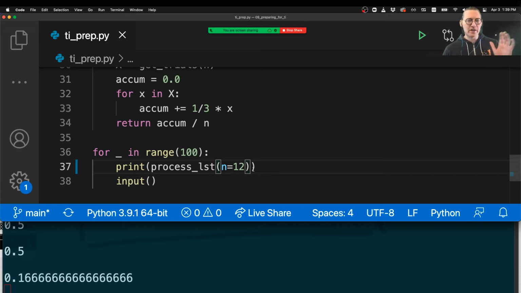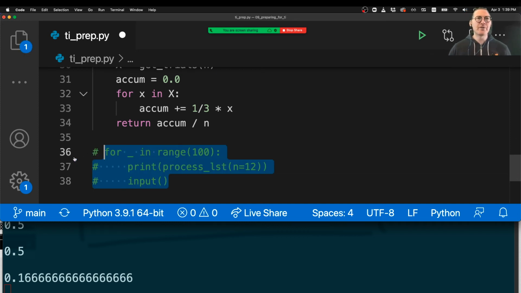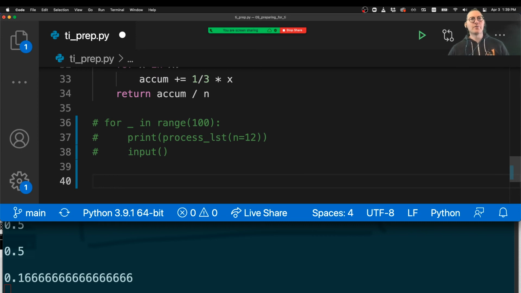Okay. Now, let's say we want to fix this at n is 12. We could go about analyzing this in a couple different ways. One way might be to try to figure out for various values of n how many different unique values we're going to get. So that's one approach we could take. And let's make this a choose your own adventure. We could take that approach, or we could take the approach of, with a fixed value of n, let's say n is 12, what is the distribution of the values?